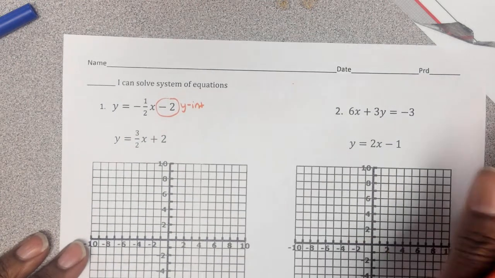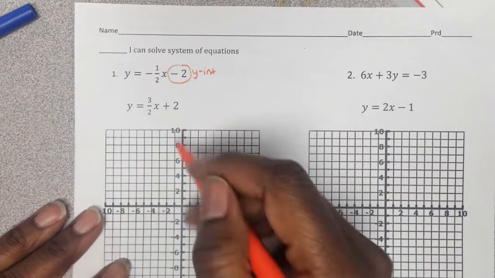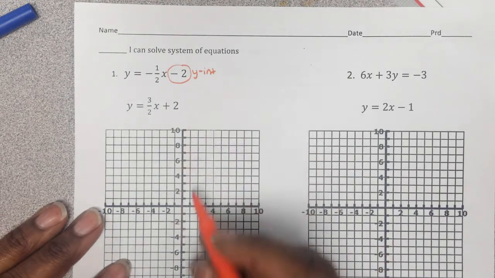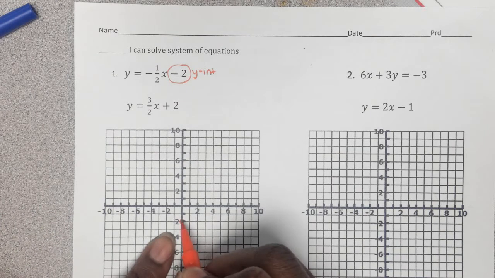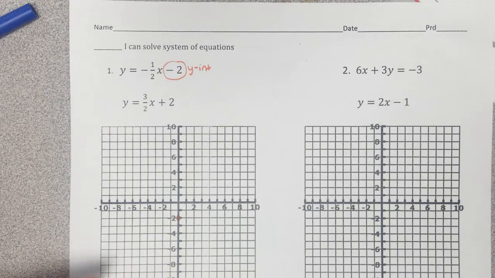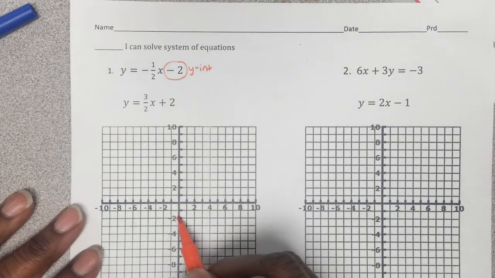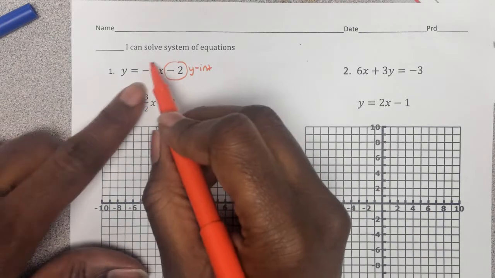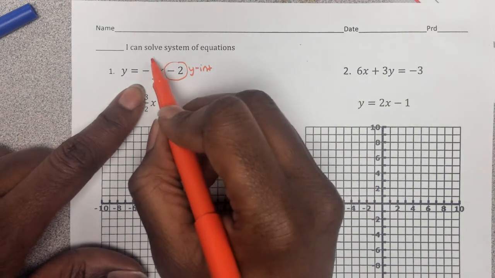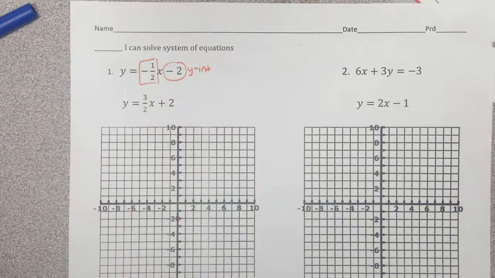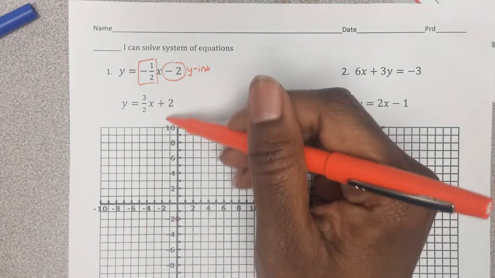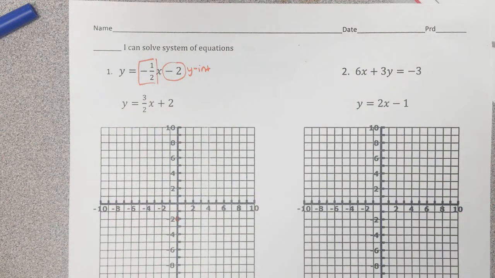Remember, your y-intercept is also called the initial value, the starting point, and that's at -2, which is right there. And then the slope, this slope is negative. What I told the other classes, for problems like this, they'll probably already give you the 4 graphs, but you've got to pick which one is correct.